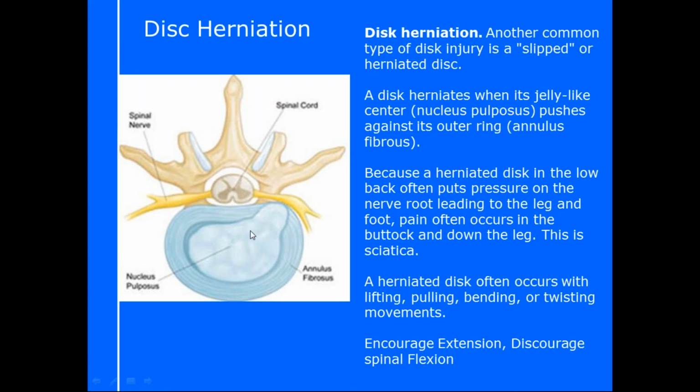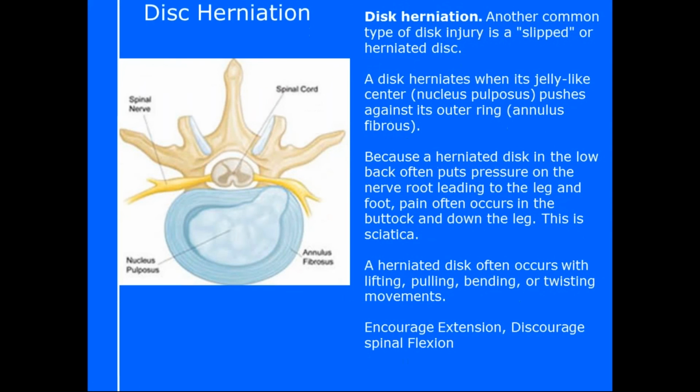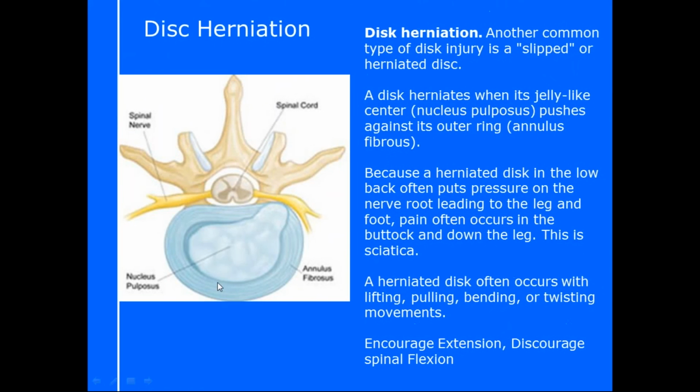Now just look at the image again, and you can see this happening. Based on this image here, you can see that down here is where the pressure would be if we were leaning forwards. So this person leaning forwards would put pressure here, so that two anterior parts of the vertebra would be next to each other, and that would push all of this jelly-like substance backwards. That's why that annulus fibrosus is there. It's there to help secure that and keep it solid.